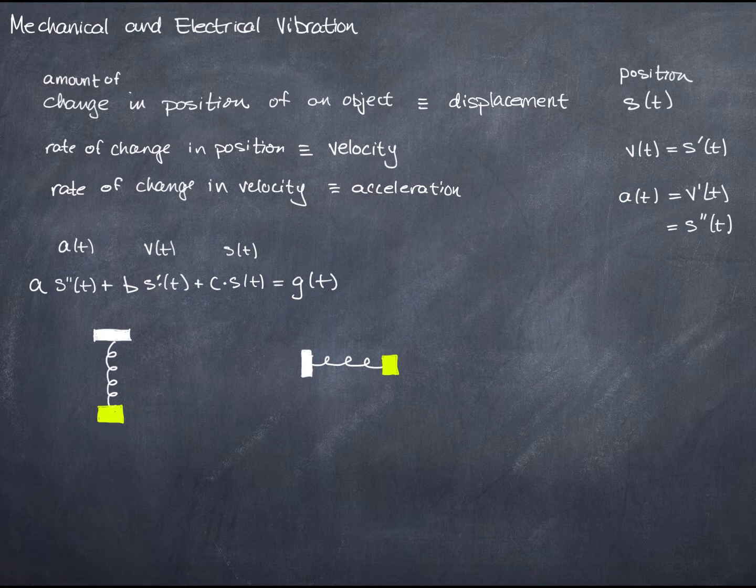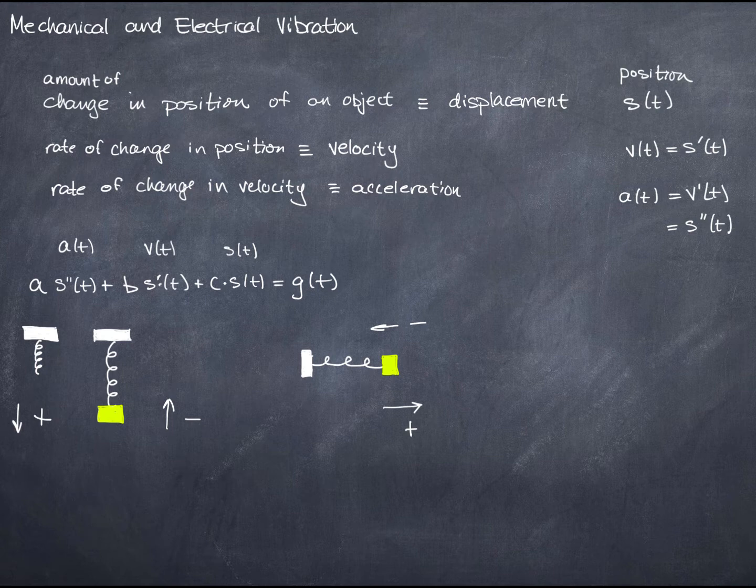If you have a spring system with no weight on it, that spring will not have uncoiled at all. It'll be in its natural, relaxed position. If you attach a weight, or if you pull the spring down, we're going to say that that's positive motion. So downward is positive, and that means that upwards is negative. In this other system, we would say that to the right, or away from the wall, or away from the anchor, is positive, and to the left is negative.